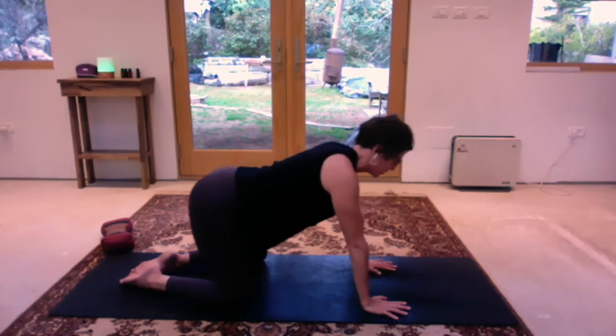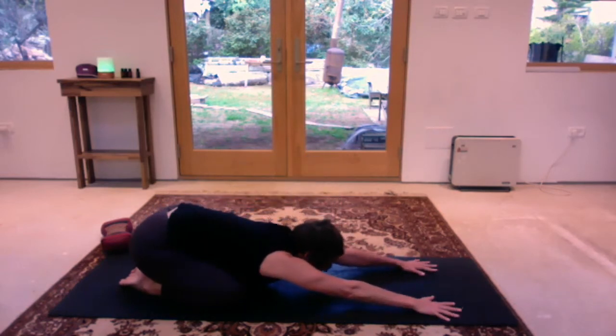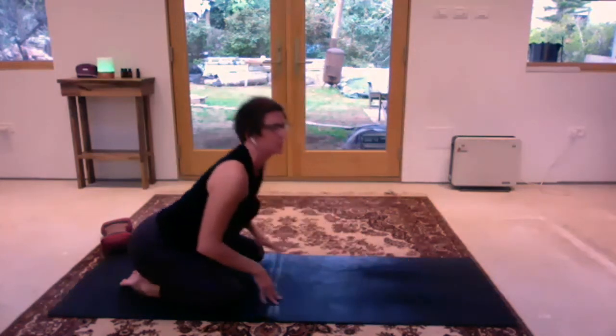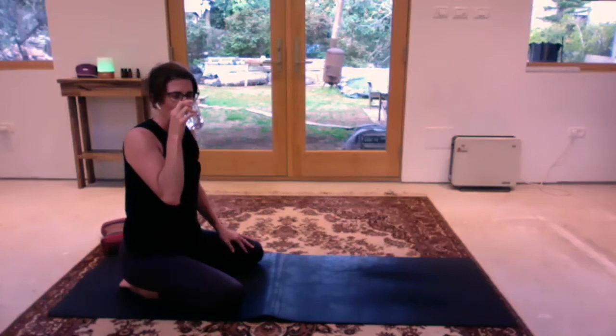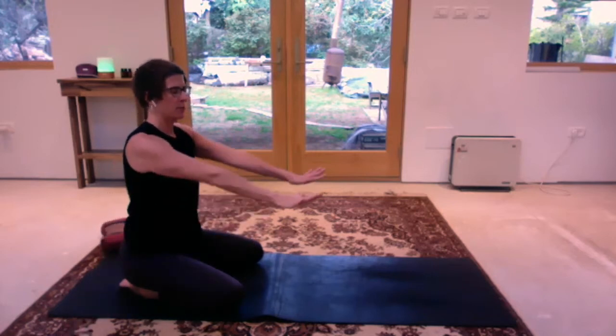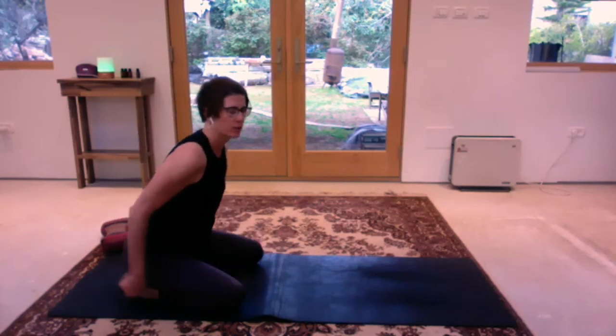So toes together, knees apart, push the hips back. Reach the arms forward. You can go to your chin if you want to go deeper, or just drop to the forehead. Take two breaths here. You're staying active in your child's pose, so your fingers are spread. Elbows are off the floor. You're actively pushing through your hands so that your tailbone is reaching back to your feet.